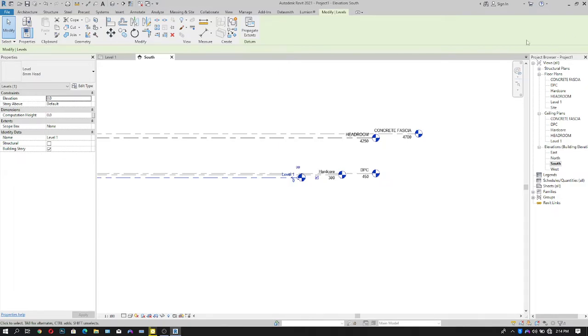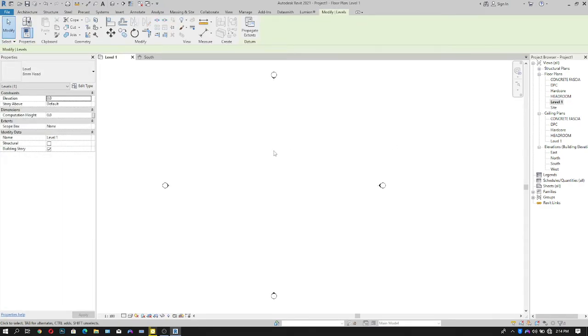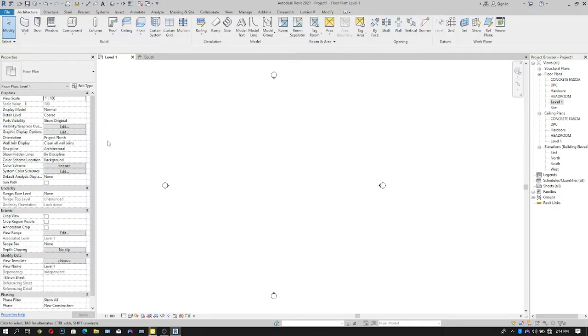As you can see, this is the project browser at the right hand side. Look for level 1, double click. Mind you, if you are selecting anything from the project browser, you need to double click, or else it won't do. Double click. Now we are at our level 1. Adjust this.